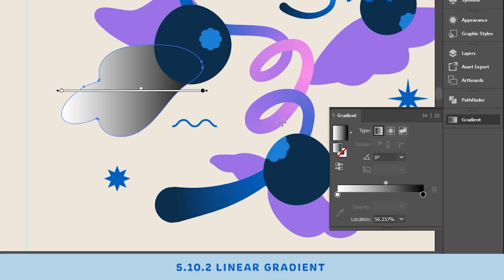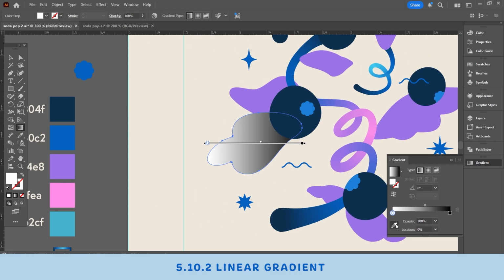So select this first option, and then you can change the color of the stops by clicking on a color stop and either color picking the color, or you can directly double click on the color stop and change the color from there.